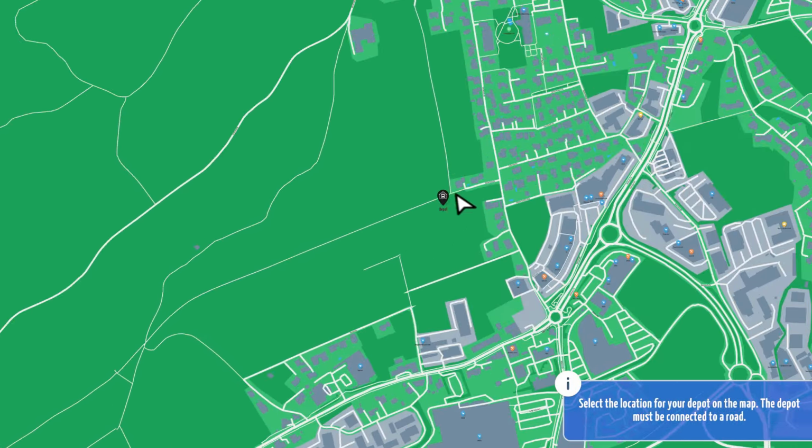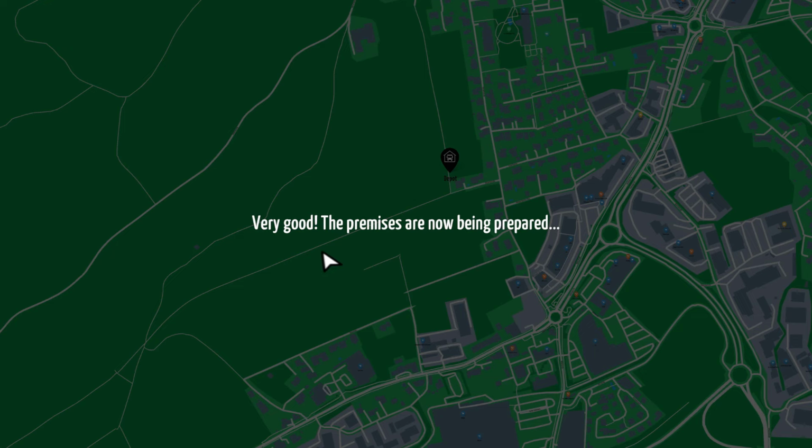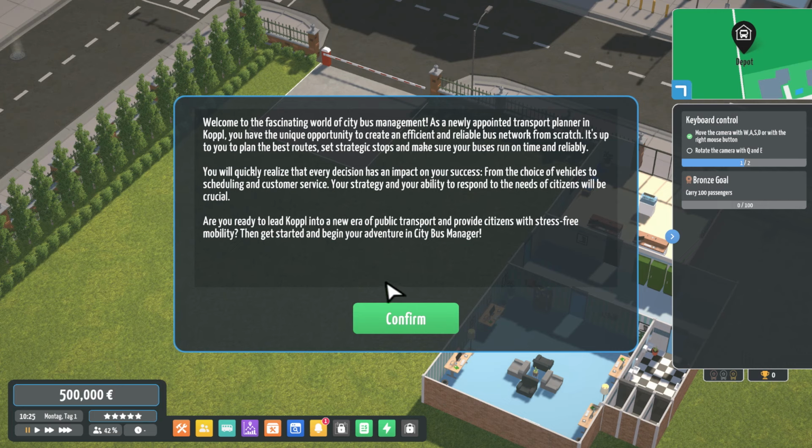Maybe I can't put it there. Okay, let's try putting it there. There we go. Yeah, we'll put it right there. Whatever. We'll go in there. All right. Yes, we are in the fascinating world of City Bus Management. All right, we got that.